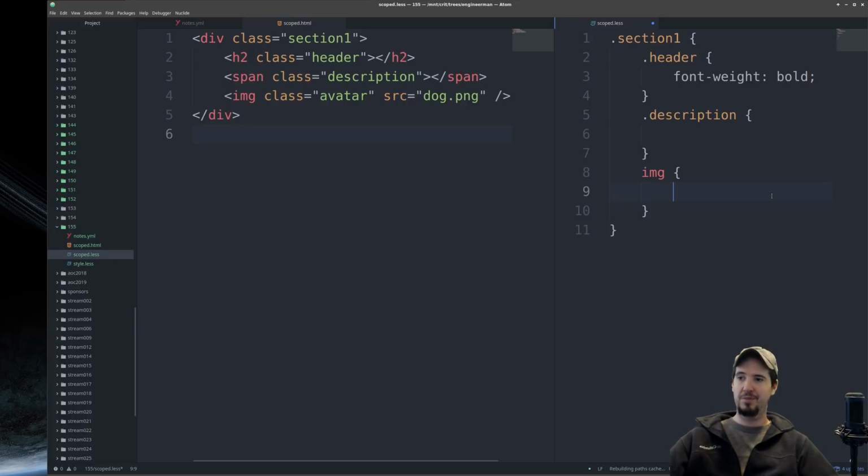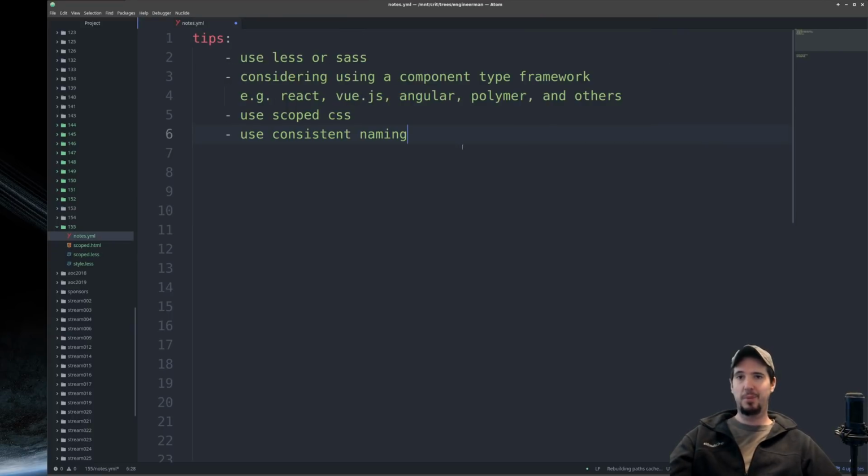Of course, you do want to make sure that section one is unique across your entire project. Next thing you can do is use consistent naming, and this is a pretty simple thing. This mostly refers to the naming of IDs and classes for HTML and CSS. The most important thing here is just that you do it the same throughout your entire project. It's not super important that you do it any particular way. If you want to use hyphens, that's great. If you want to use underscores, that's great. If you want to use a blend of them, that's great, as long as it is consistent across your entire project. Me personally, I use hyphens for all of my CSS classes.